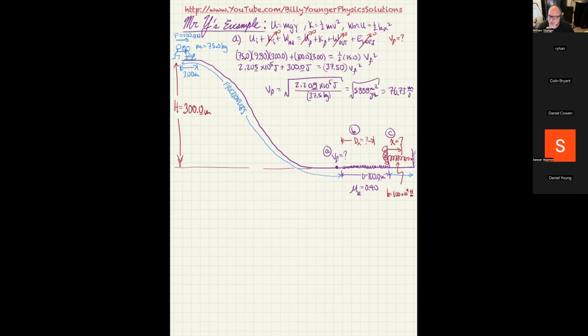So for instance, if I were to actually assume the girl hits that frictionful area and goes the whole 100 meters, how much energy is lost? If that energy is more than the 2.208 times 10 to the fifth that we just found, then we know that she's not going to make it the whole distance across the 100 meters. But if it's less than the 2.208 times 10 to the fifth joules, then we know she's going to make it the whole way. So let's do now part B.